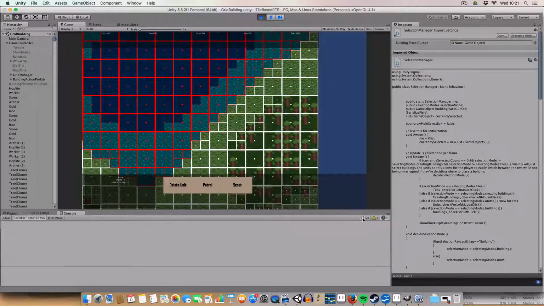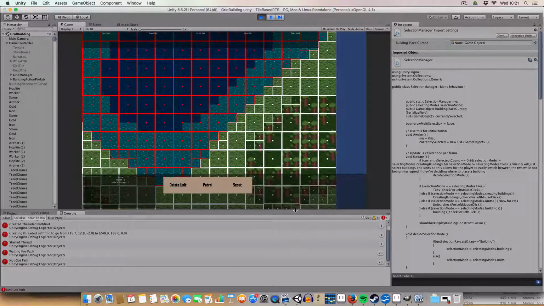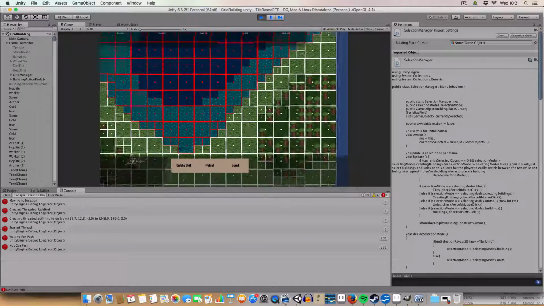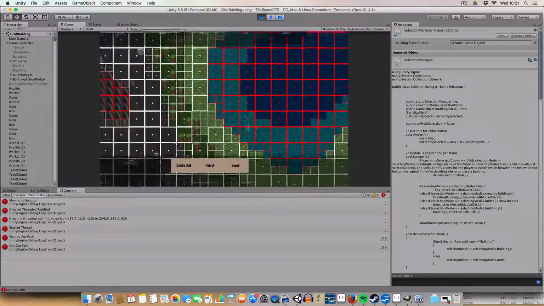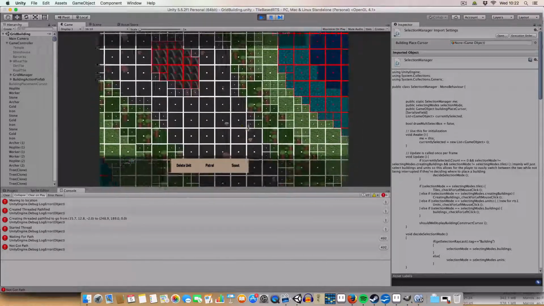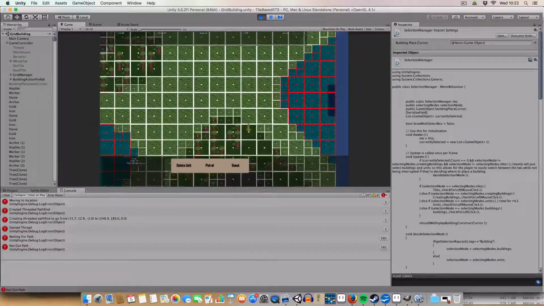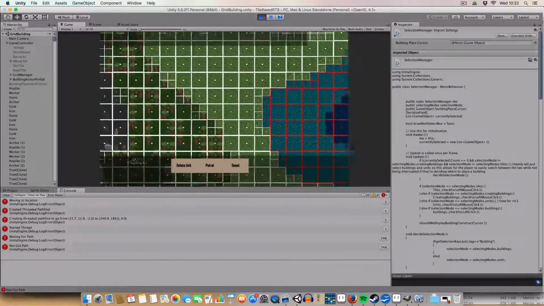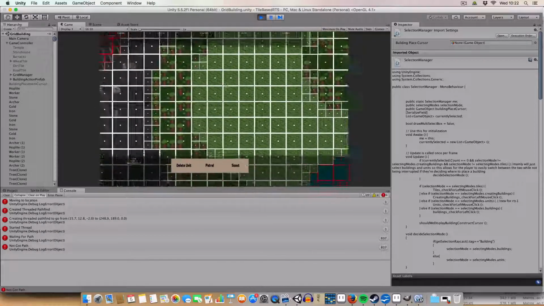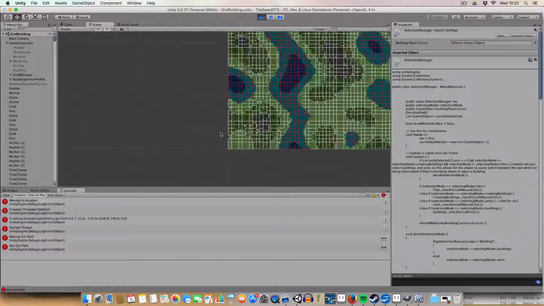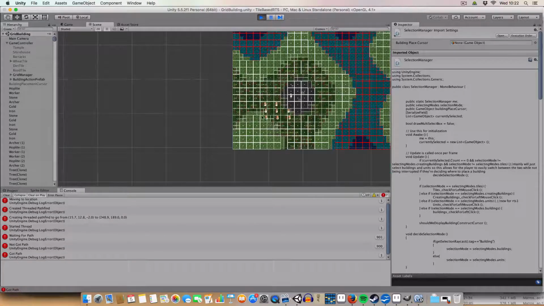So I'll select here, and I right click here, it will wait for the path, as you can see here in the debug log, but we can still move, so it's calculating the path for this archer. And once it's done, it will still take a while because it's calculating a path through God knows how many nodes. Well, actually, some 20,000 odd. So if we just wait a while, see, now it's got the path.